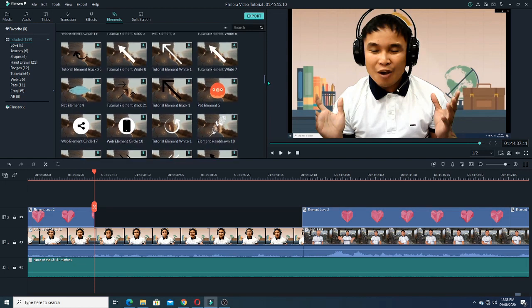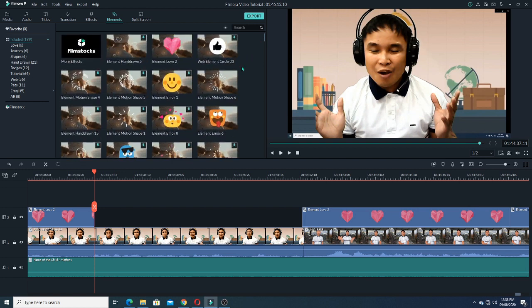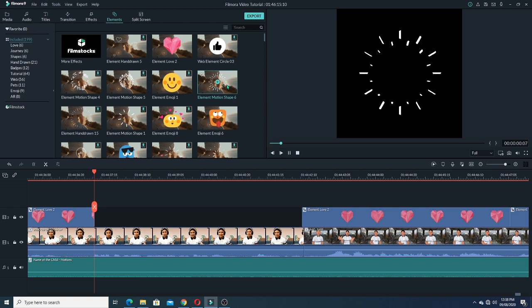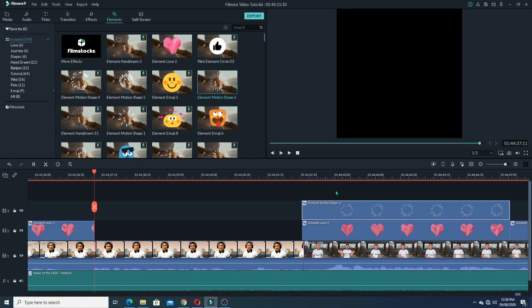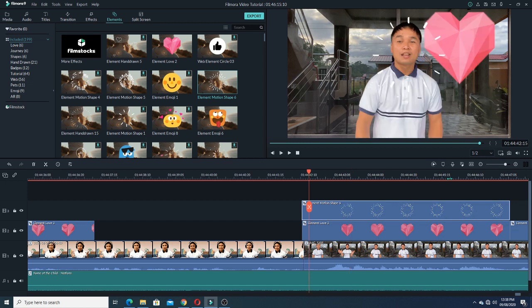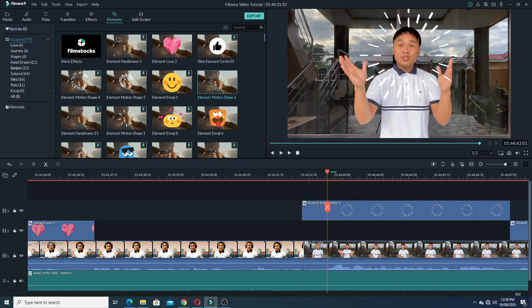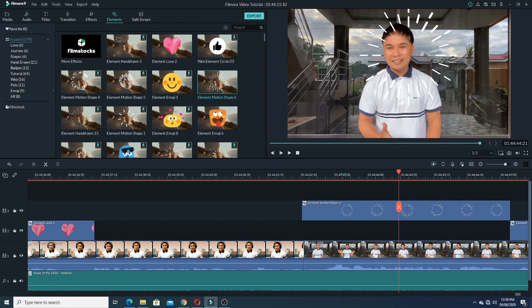Kaya lang, it will take time kasi gagawa na naman tayo ng bounce para ma-mask natin ang effect ng isang bounce. Okay. So, ito, mga presets na madali lang gamitin kasi you only have to click on it, double click if you want to preview, and then put it there, drag and put it in the video where you want it to be located, no? Halimbawa ito, so kailangan ilagay natin sa mukha, ayan, upang may glitter sa mukha. Parang may shower. Alright. So ayun guys, ayan, tapos na. Yan ang magiging effect ng video na gagawin mo paglalagyan mo ng mga elements.